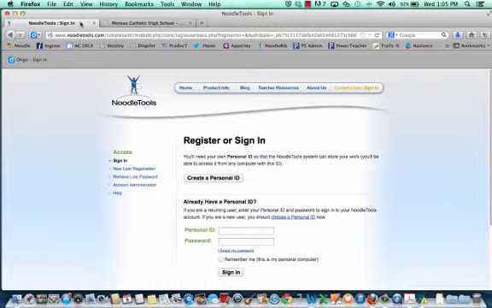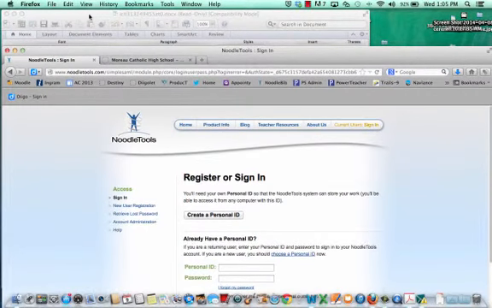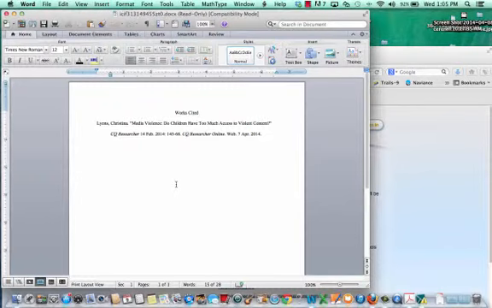What NoodleBib does is it allows you to create citations. It's a step-by-step process in NoodleBib to make sure that you are entering all the information. And then what NoodleBib does is once you've created one citation, you can actually export it into a Word document. And this is one citation right here. And if I wanted to add this to the back of a paper I wrote that referenced this information that came from this particular article, I would paste it at the back.